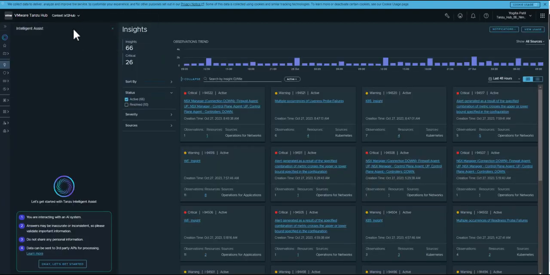Okay, so let's take a look at some of these other observations and insights. Notice that in this particular instance of mine, I also have Aria Operations for Networks, which is NSX, or Network Insight, as you might know it, and it's pulling in information from that as well. This is a work in progress, so very soon in future releases of Tanzu Insights, Aria Operations for Networks will also be a supported source.